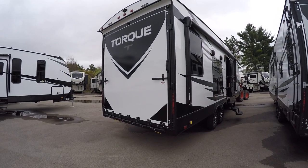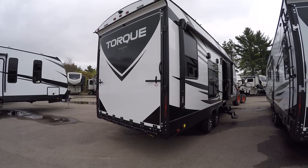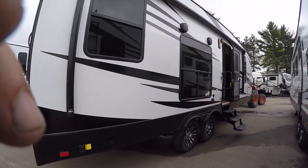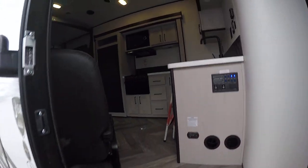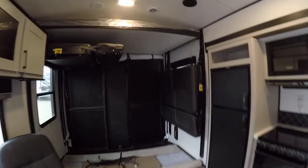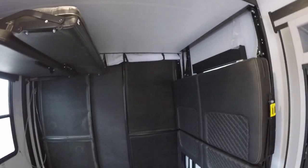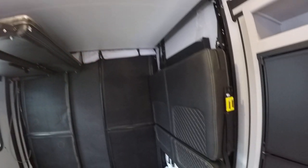Welcome to the edition video for the Torque travel trailer Murphy bed lift control and support setup. We're working today on this T26 travel trailer. Coming inside your unit, you're gonna have a bed up on the very top, and you're gonna have two couches. Right now I have them in two different positions. I'll show you how to change the positions, lowering down this bed as well as setting them up for actual couch sitting.